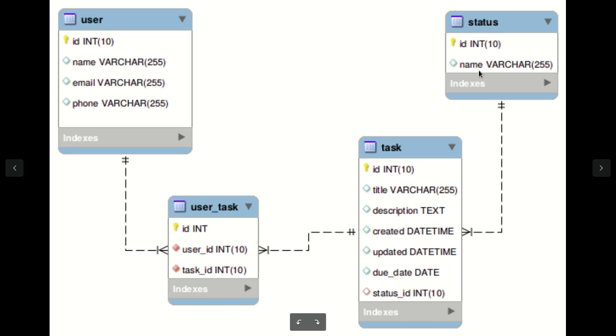So if it was the other way around, like we had a task ID here, then I couldn't ever have more than one completed task, for example, or one in progress task. So it would be very inefficient. So that's the way you model it. And it's the same here. It's also what this symbol kind of tries to show, that this side is the many side and this is the one side. So here it's reverse.